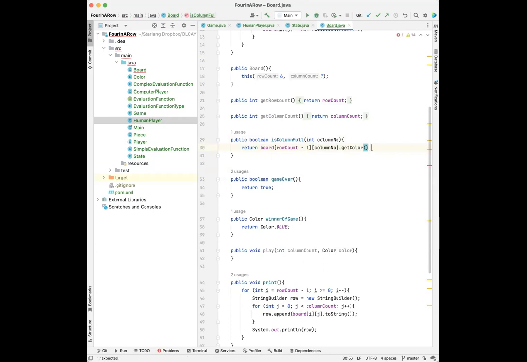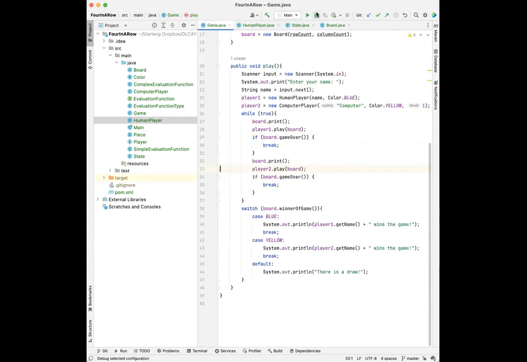Get color is not empty. Okay, so then what will computer play? That's interesting. In that case, let's see how it goes on.